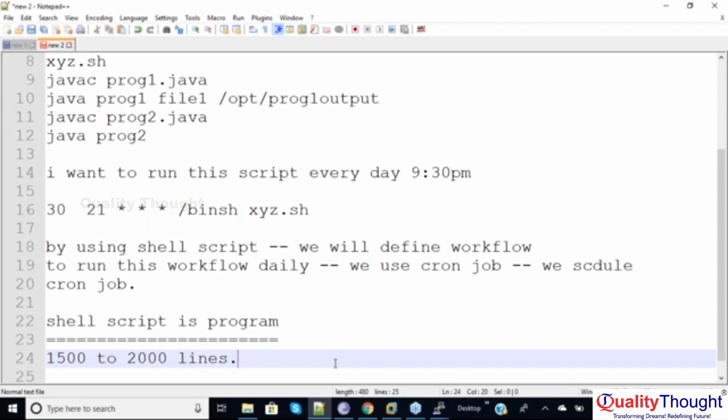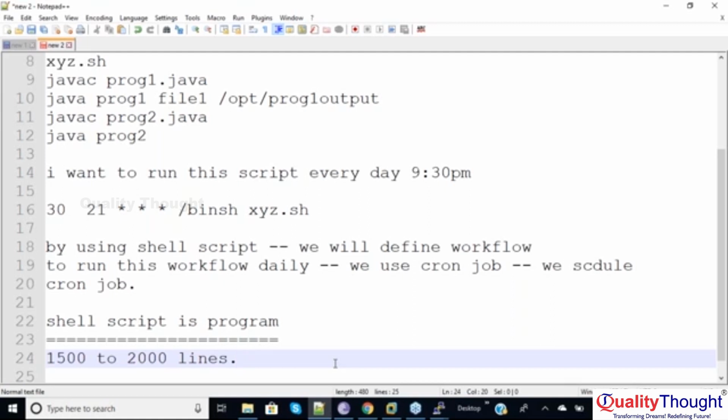Like this, we have multiple shell scripts. Think how many processes they are running internally, how many statements they are executing. Shell script is this much lengthy, so think of the project size and project internal architecture.